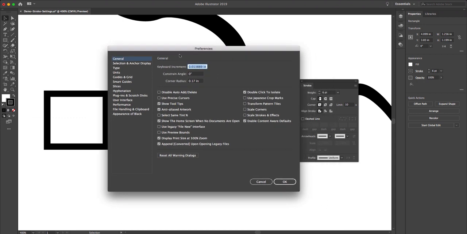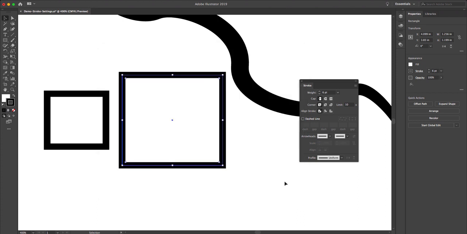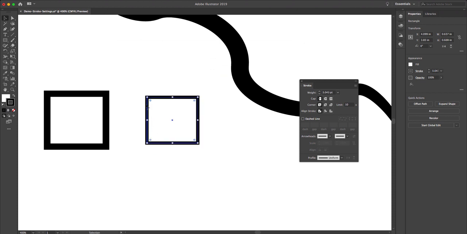And there's this little known adjustment here, Scale Stroke and Effects, and also Scale Corners. And here's what happens when those are selected. So watch now as I scale this box. Now if I scale this box down, notice how the stroke scaled proportionally with it.